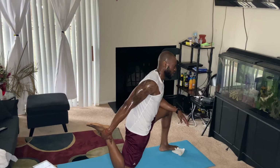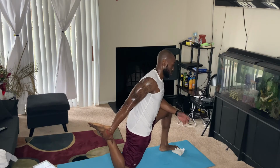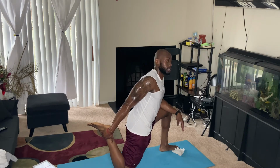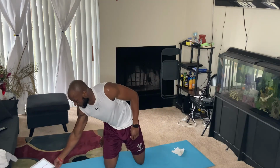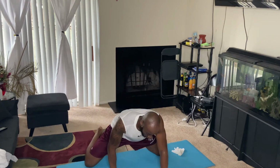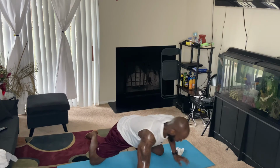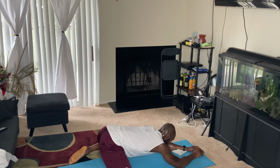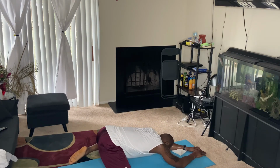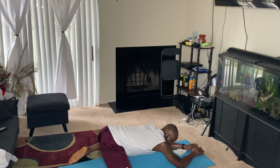Okay. Here's your groin. Feel a little tight. I got some for that. 5, 4, 3, 2, 1. If your groin hurts, it's a little tight. So start with your knees apart. Go down as low as you can. Just send your hips back. I'll give you another angle. As low as you can, send your hips back. And hold. Deep breaths. 5, 4, 3, 2, 1.